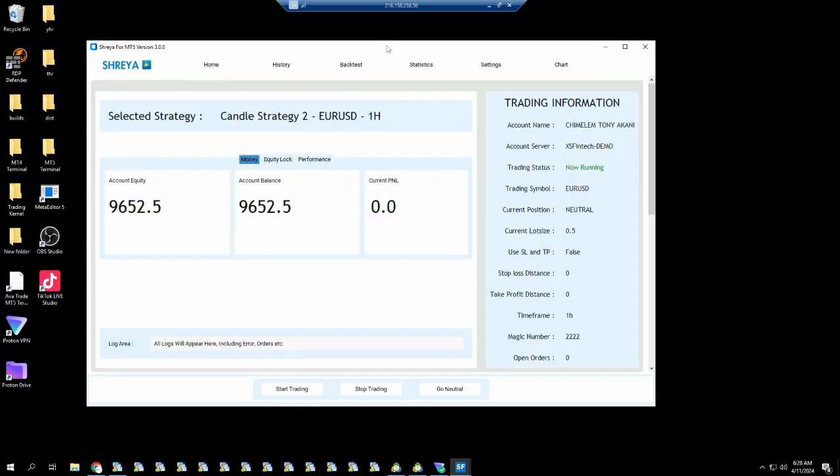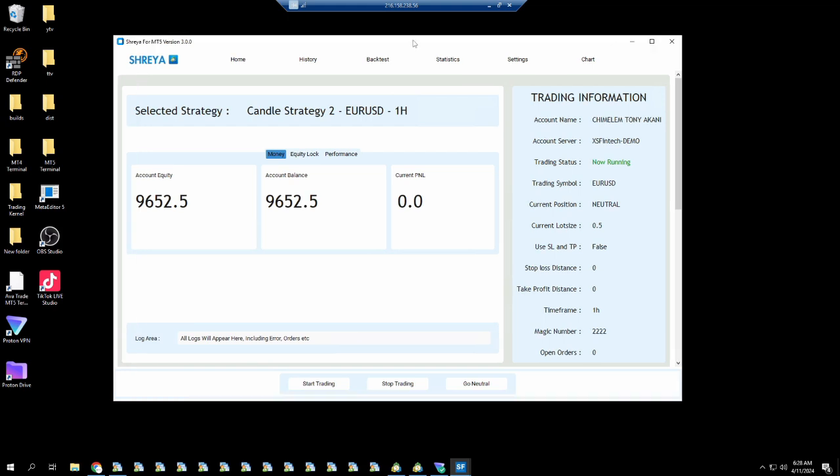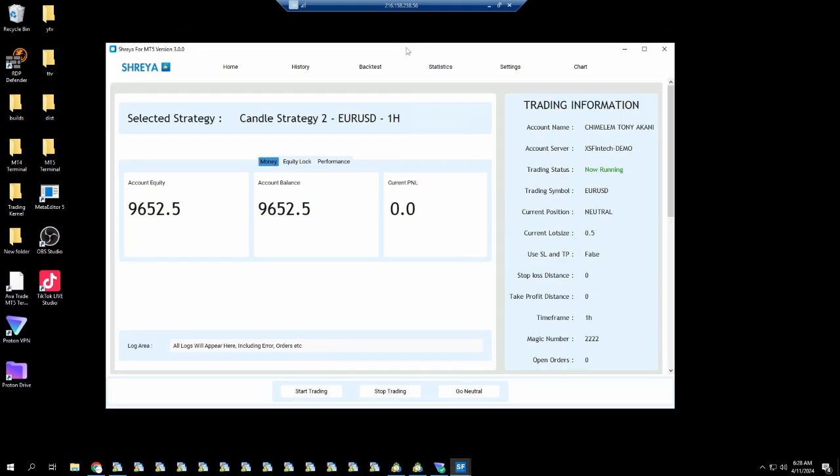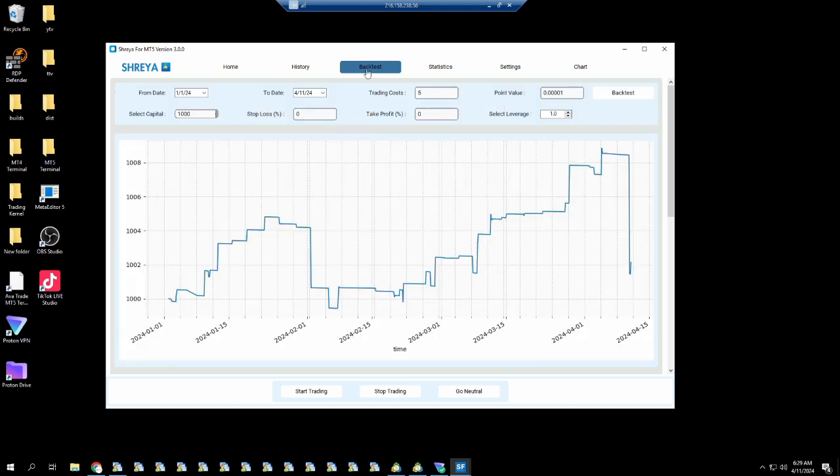Now, we've been testing this strategy for over the past 2 days, and the idea was not to check if it's actually profitable or not, because we've actually seen that it is profitable on the back test, forward test, and optimization. But why we are currently testing it is to ensure that the live trades actually coincide with the back test. Okay, so I click on my back test now, and I take this to 2015.